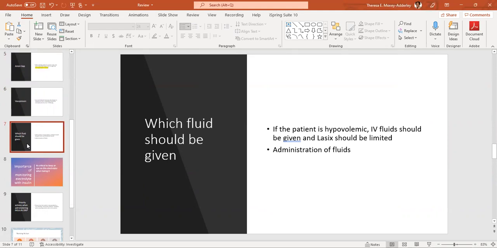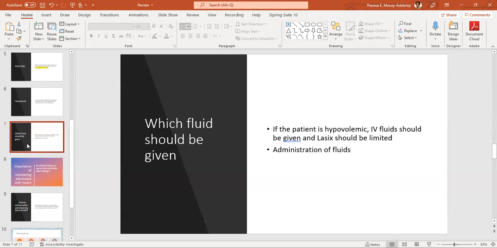If the patient is hypovolemic, IV fluid should be given. I asked which fluid should be given. This is a response I got. If the patient is hypovolemic, which by the way, in that particular group, they didn't even mention that as a diagnosis, but if the patient is hypovolemic, we're not talking about if. At the beginning, you gave me a definition of a disease, which was not hypovolemic, but you said if the patient is hypovolemic, IV fluids.